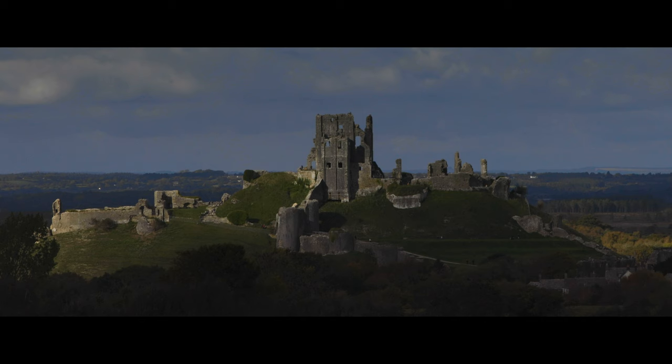Essentially, once that light moves all the way across to the castle and illuminates that, we're going to get a very dark, shadowy background due to the cloud formations that we've got. And we're going to get a really, really intense burst of light on the castle itself. It should look absolutely fantastic.